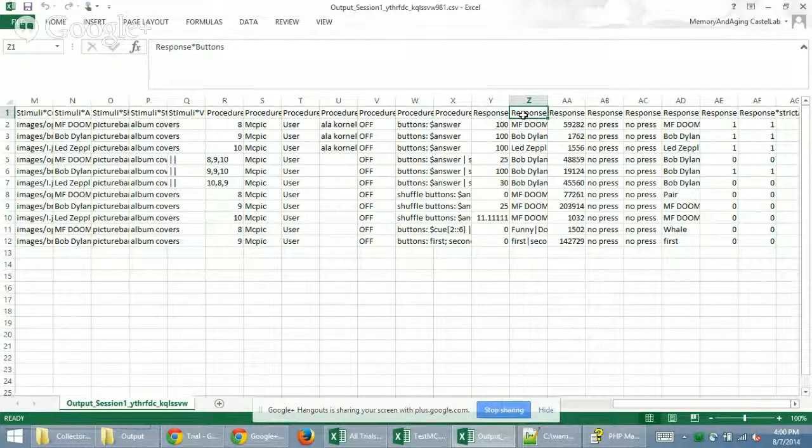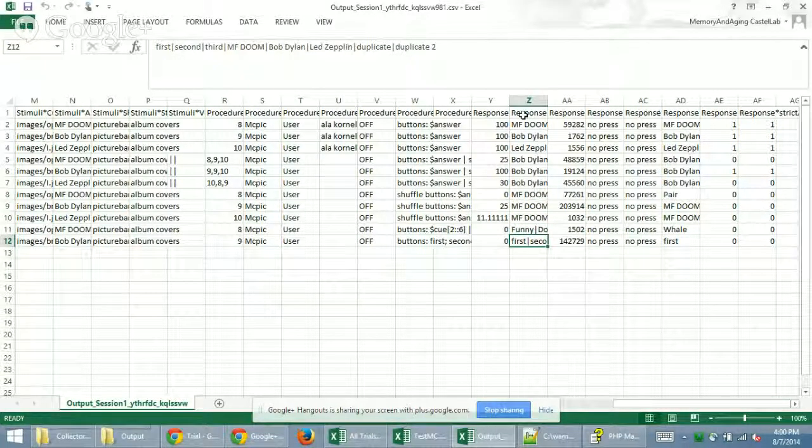Yes, it will. Okay. And then you can shuffle that, give that a shared group so that it doesn't reshuffle over and over. And then I have this column here, response buttons, that happens for MC pick. It will tell you which buttons in what order it gave them as options. So if you're curious how your shufflings are working, you want to look at the order effects for buttons or something, the option exists here in this buttons column.